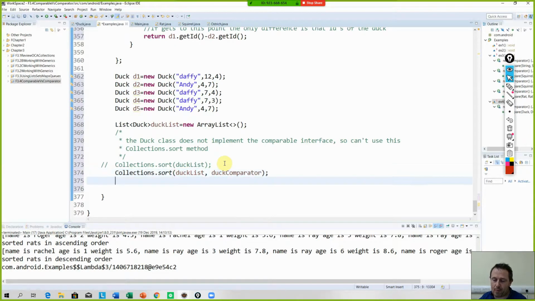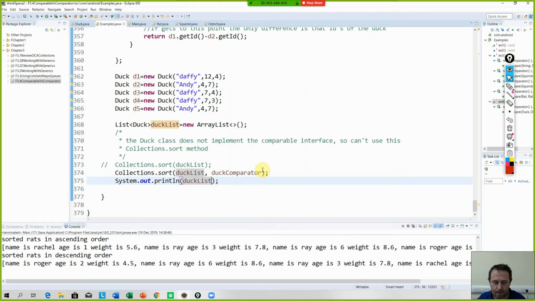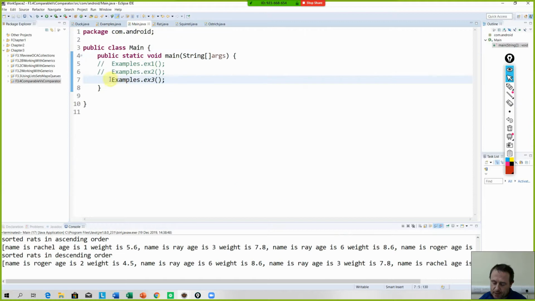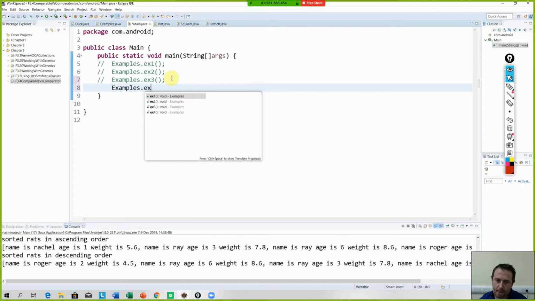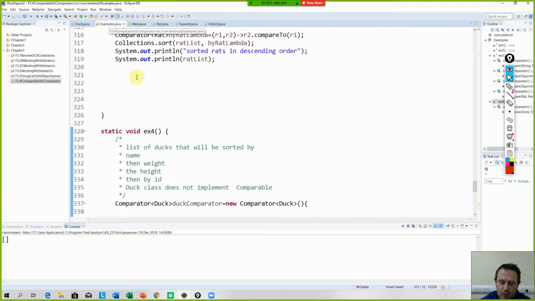Now, so we print off the duck list. I don't have this one, static void ex4. Just give me a minute. Examples.ex4, and print it out.